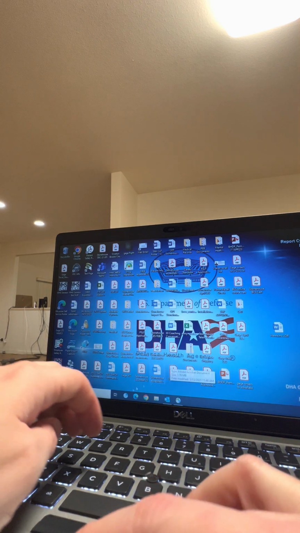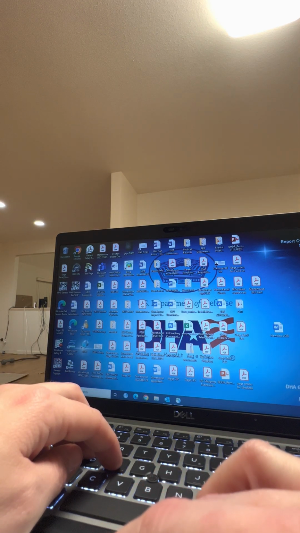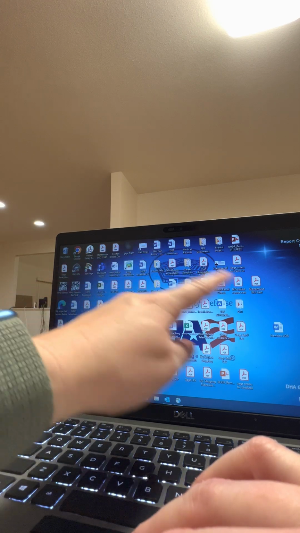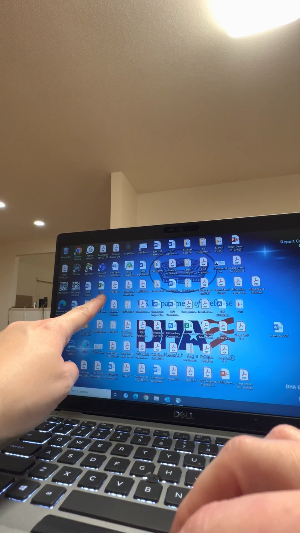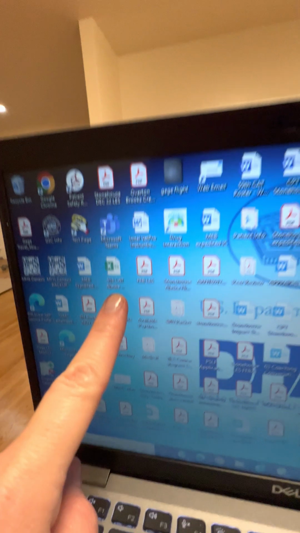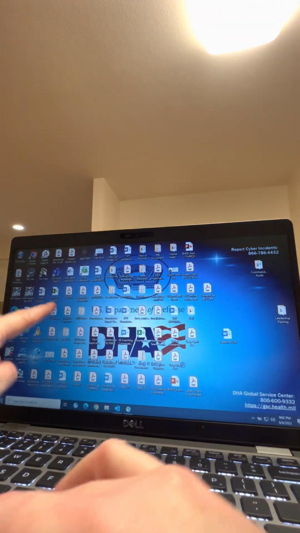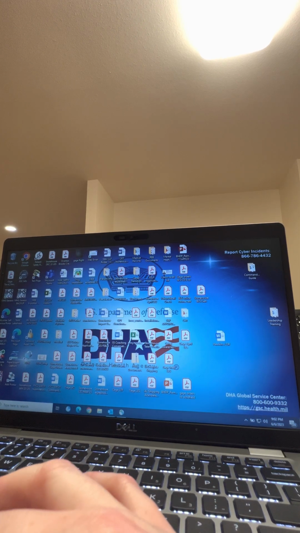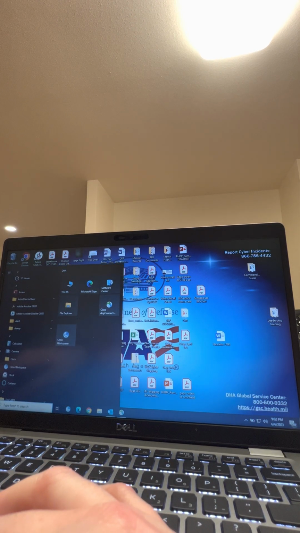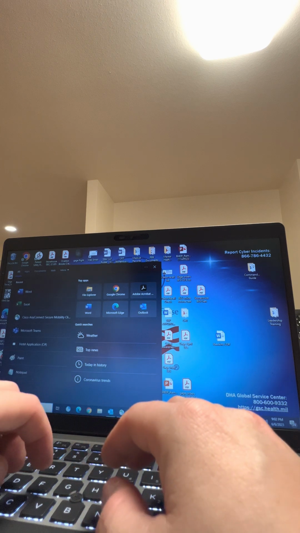Video 2, we're talking about Microsoft Excel. Again, it's not on mine, but this is what the document would look like right there when it's saved. It's got the X on it. It's green. So I don't have mine on the desktop. Most people do. I can't on my government computer do that.